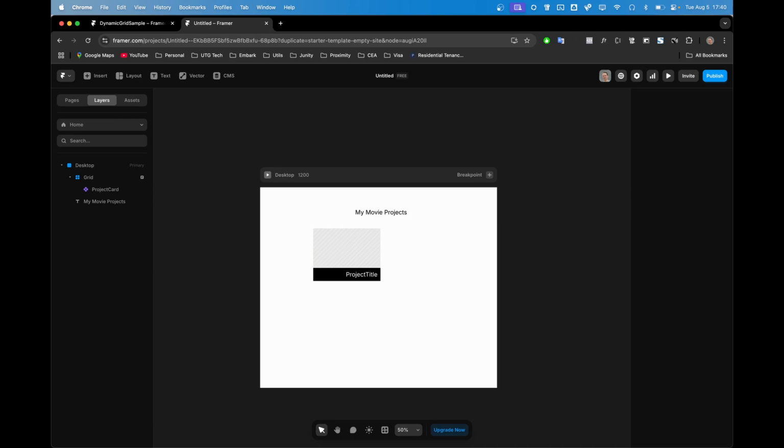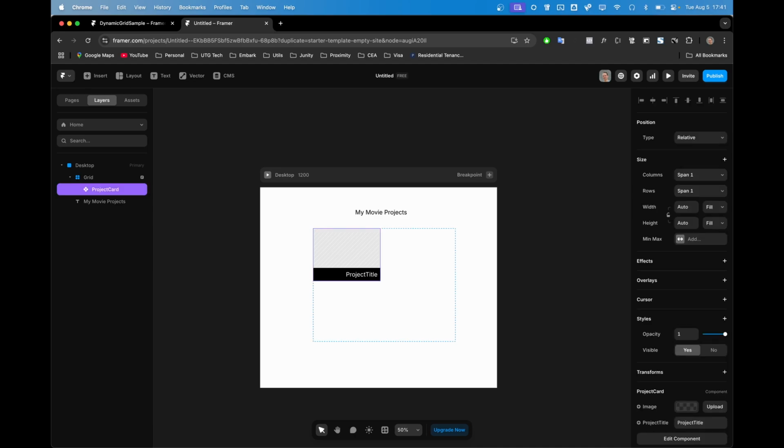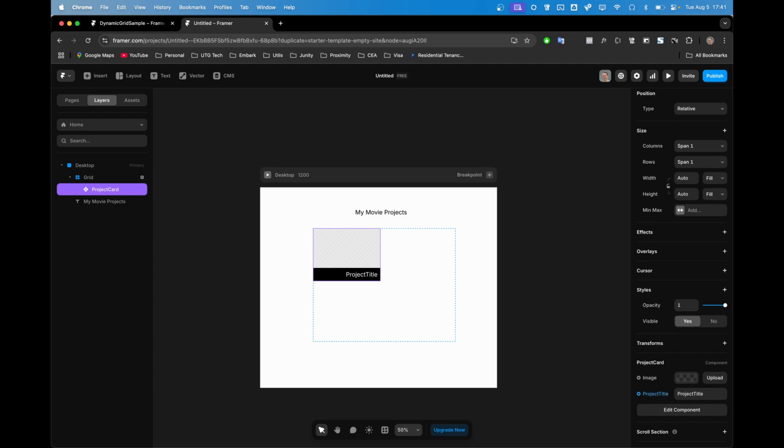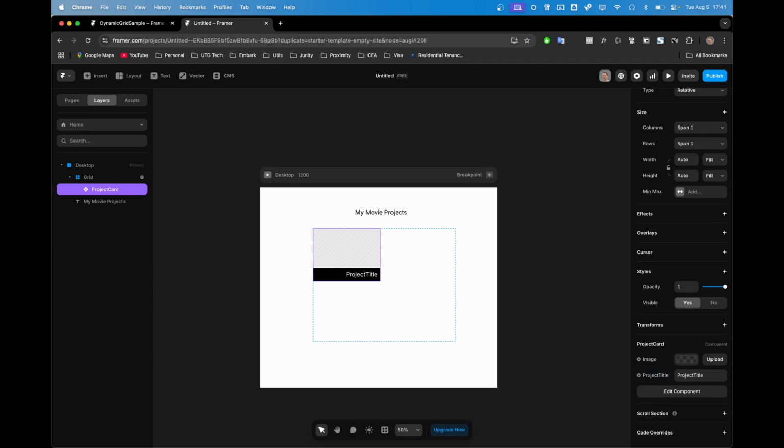So now let's get to the part where we can change the properties on these cards, because currently they're all just showing project title, project title, project title. Of course, I want them to have unique data. And to change the properties on my cards, I need to remember that in my components there is this section with the variables, and one of them was, for example, project title.